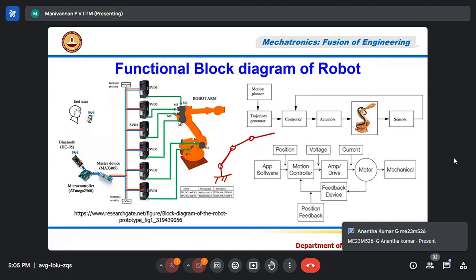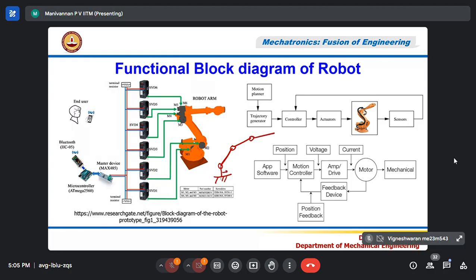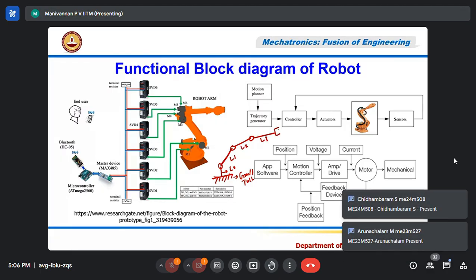So this is the base link. I call this ground. This is nothing but the table, correct? It is represented as a ground or table where the robot is attached, correct? This is link 0, correct? So this is link 1. This is link 2. This is link 3. Here I have my end effector, correct? This is a 3-degree-of-freedom robot.